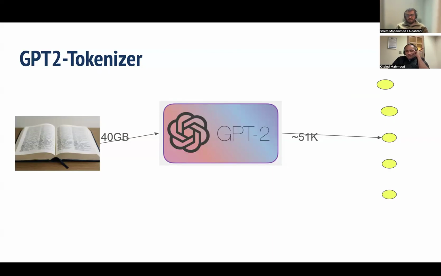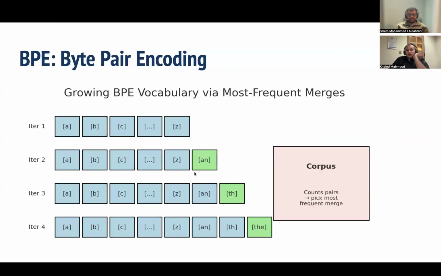If you look here again, we start with the basic tokens, which is, let's say, the number of alphabets or characters in the English language, and in each iteration we add a new token. The tokenization process receives two inputs: the large corpus of text that it will build the tokens from, and a target number of tokens, or the vocabulary. Right?